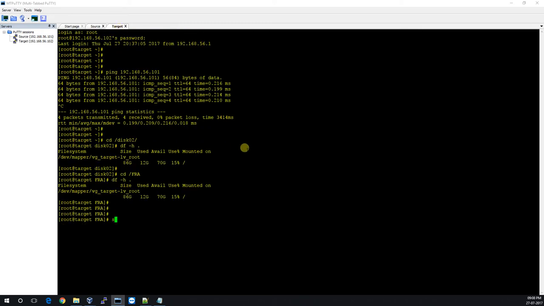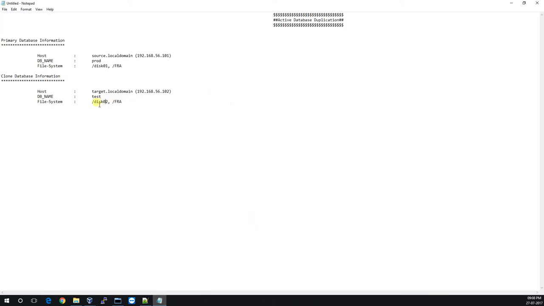First I will choose the user, and I will go to the DBS location. What we need: I already told you we are using disk02 to store the CRD files and FRA for the archive log files.